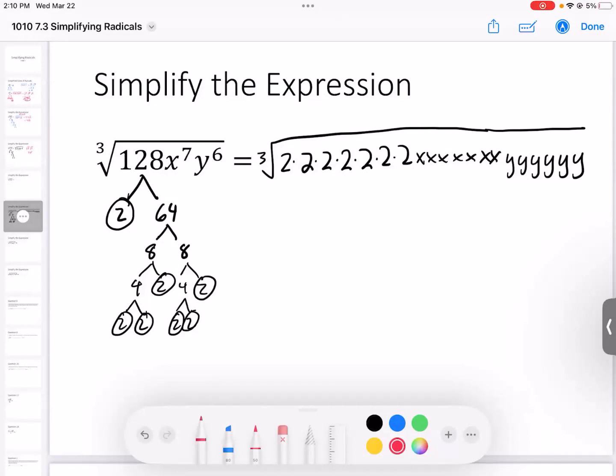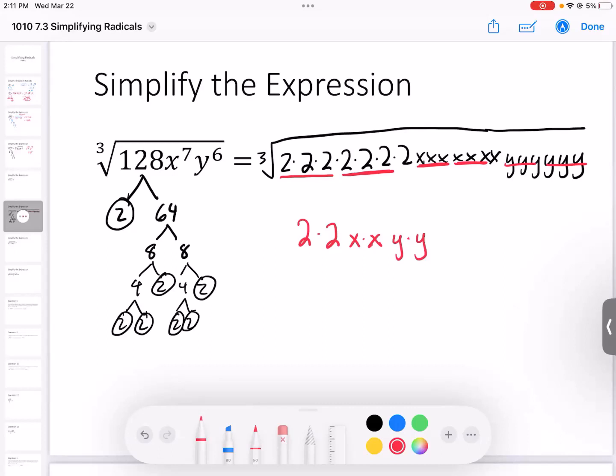And so since I'm doing the cube root, I want to look for cubes. So I'll say, well, the cube root of these 3 twos will equal 2 because the cube root of 2 cubed just equals 2. The cube root of these 3 twos will be another 2. The cube root of these 3 x's and these 3 x's will be x squared. Well, actually, maybe I'll write them out. So I'll have an x and then another x because the cube root of each of those triples will be just an x. Same thing with the y's. So the cube root of 3 y's and another 3 y's will each be a y.